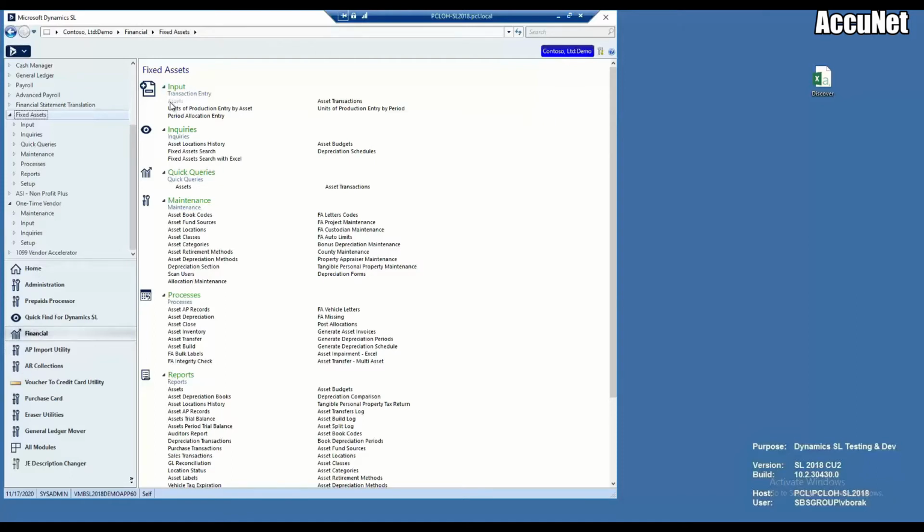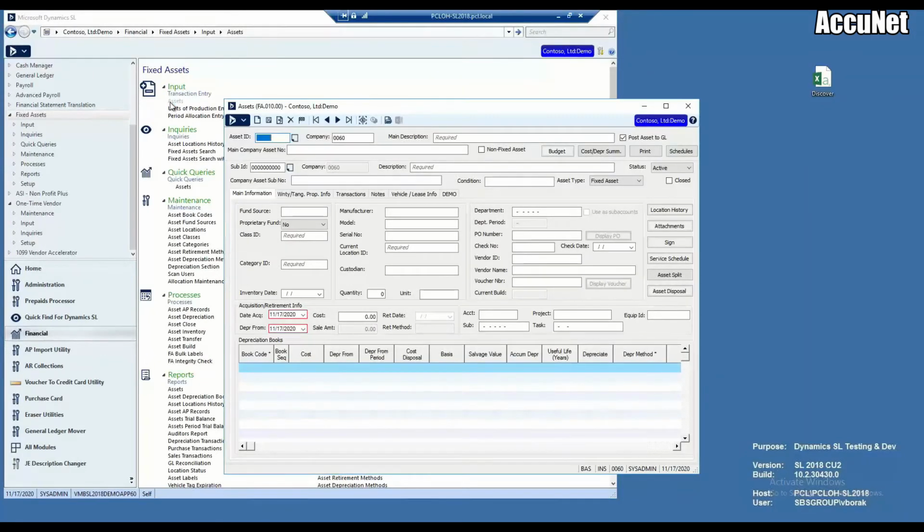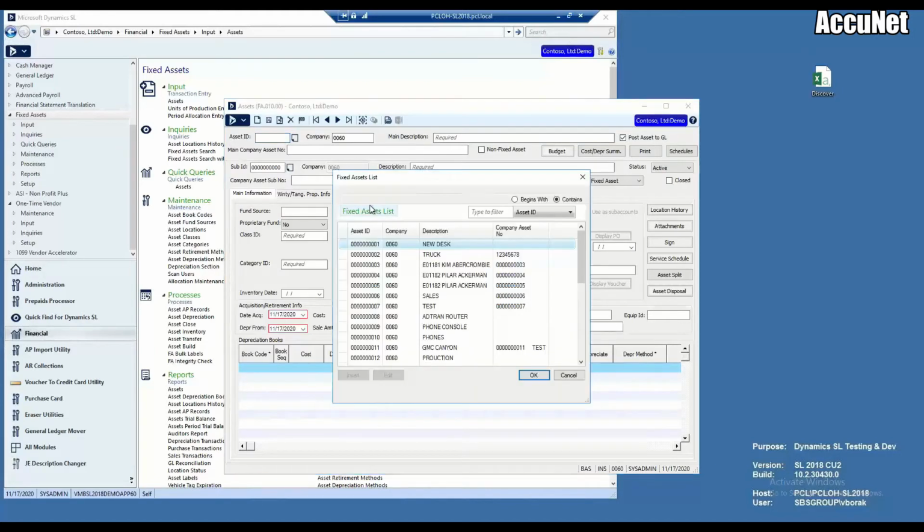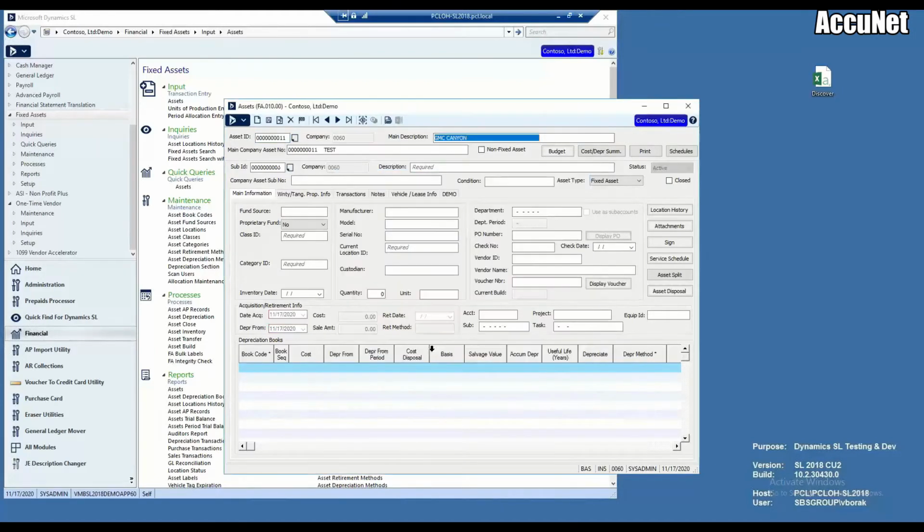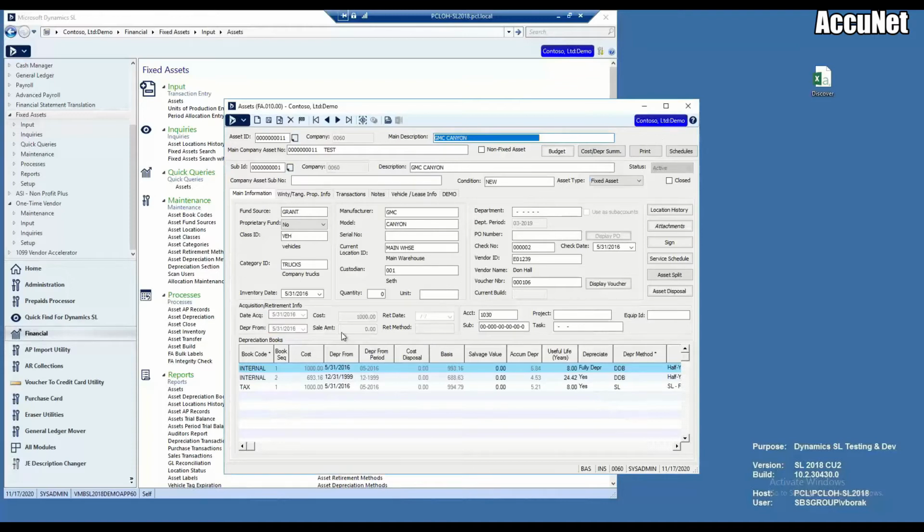let's open a screen here. You would be able to not only track any transaction that goes with the fixed asset, but you would also be able to post depreciation directly from within the system. This is our main fixed asset screen. So you're able to see all of the acquisition and retirement information. You can do impairments, you can do asset splits, asset disposals. You can see all transactions that happen within an asset. Now, see this information over here in this box.